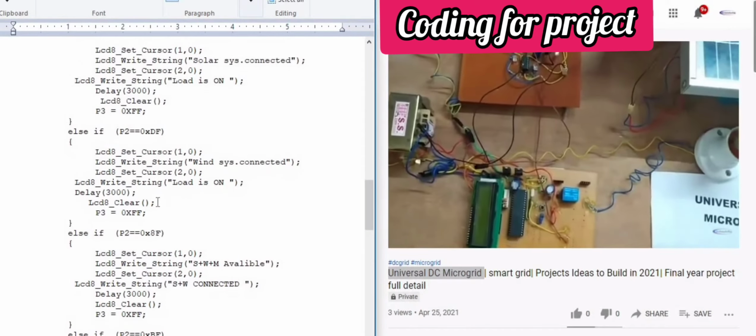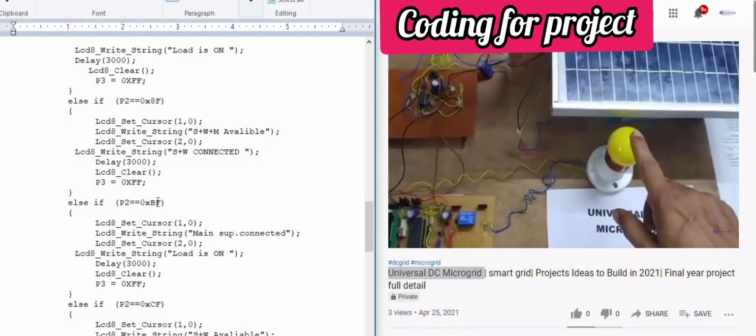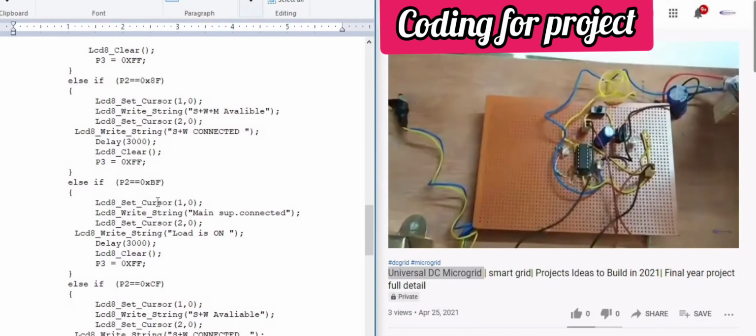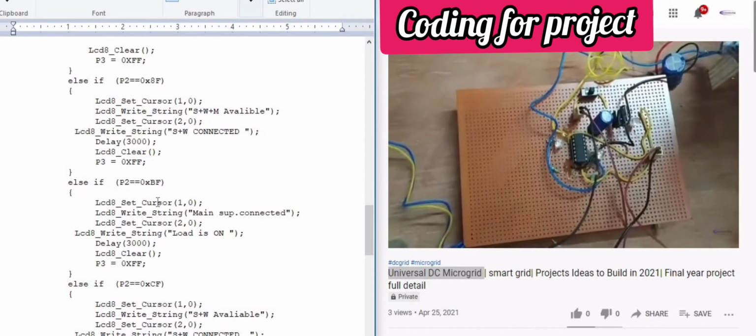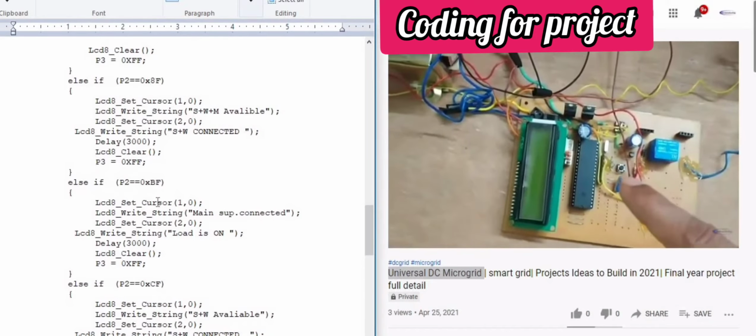Then next is P2 0xEF, then wind energy is connected. In this way solar, wind and mains availability is detected, and for that we have to develop the corresponding codes. So these are the codes we have developed here for recognition of a particular renewable energy source or utility source.